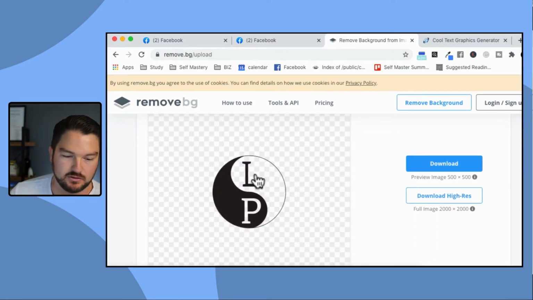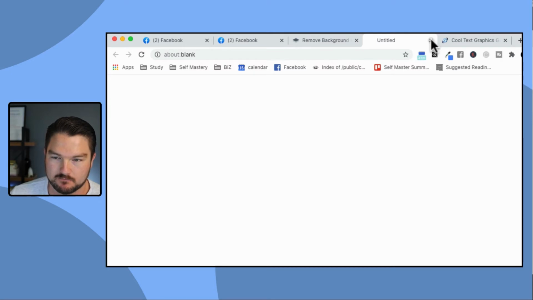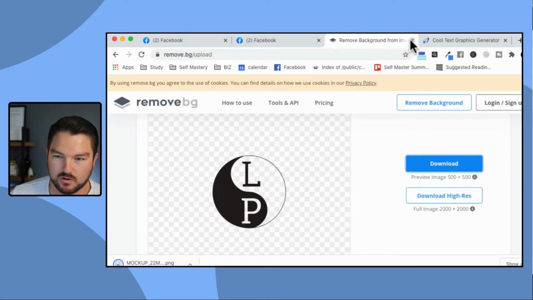Now within this, you've got to be mindful, right? Within this actual photo, because the background was white, it's taken out the actual white of the logo and obviously the white out of here. Look, I'm not really that stressed about it because this is just for the purpose of the demonstration. But for yourself, have a play around with it. Make sure you get what it is that you want. If you can't get what it is you want, then you'll have to create it.